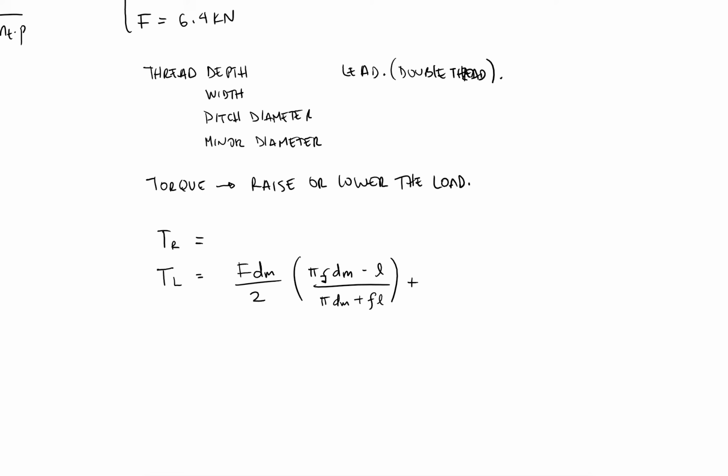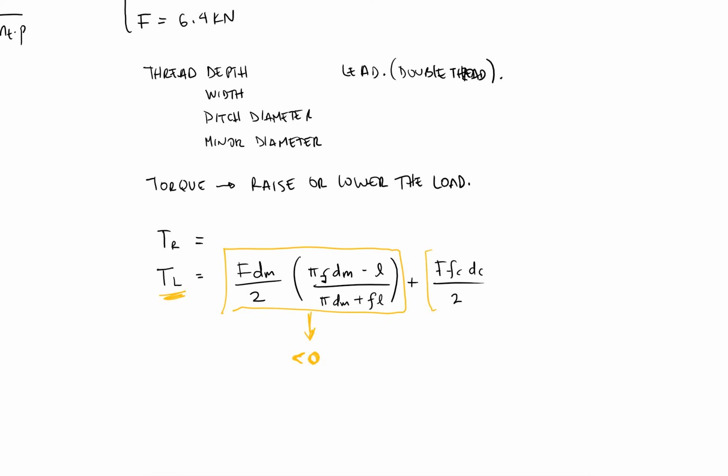So of course I need the lead and the mean diameter and all that. But what I want to point out when you look at the book and you go over this example, is that this first part might be 0 or negative, and that's what I mentioned before. If that is 0 or negative, it means that you don't require any torque for it to go down. So basically, if you're not subjecting the screw to a torque, the load would just come down. This portion is going to be lower than 0. It's going to be negative.